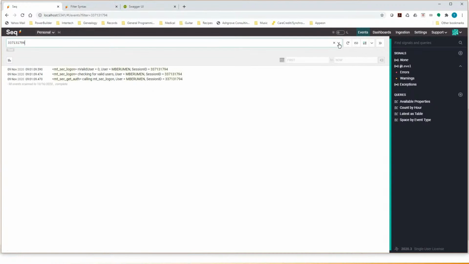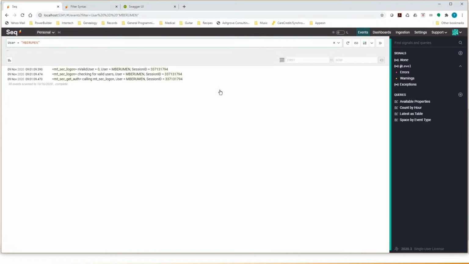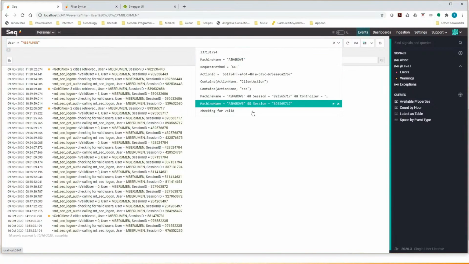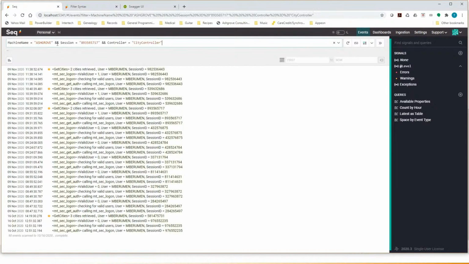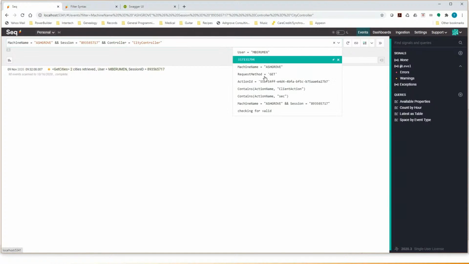And again, all these previous entries that I've made are stored. I can look for everything for user Mbaruman. I can do something like this where the machine name is Ashgrove, the session number is this, and the controller equals city. So you can see that really pares down what you're looking for.